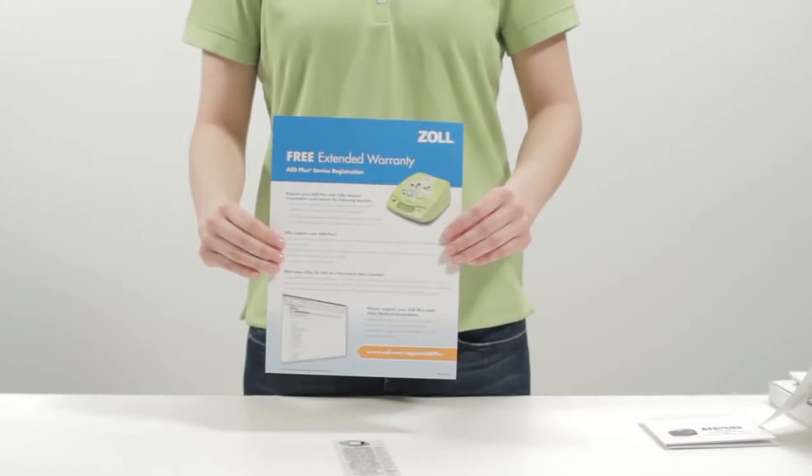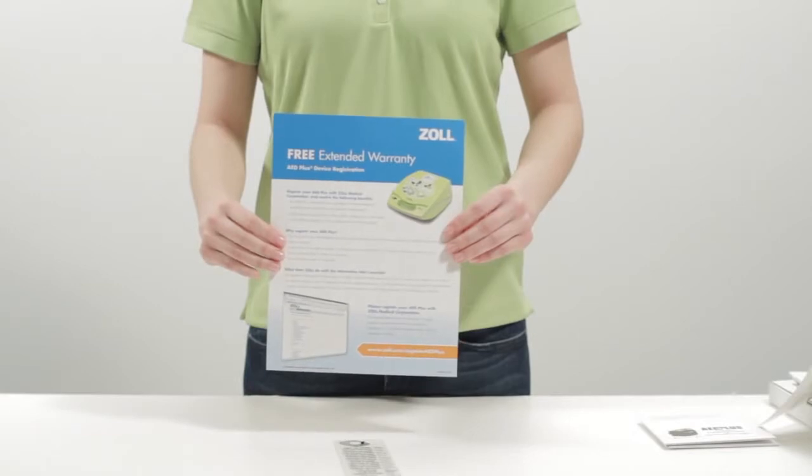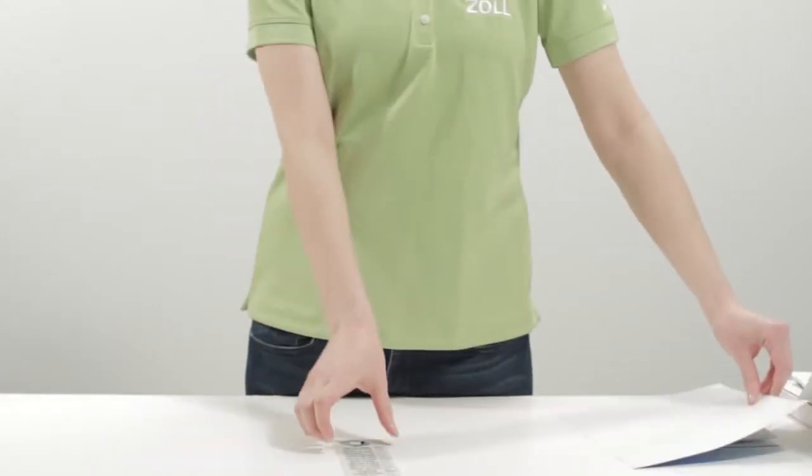Also included in the envelope is your device registration form. Use this form to register your device location online, which will extend your 5-year warranty an additional 2 years, giving you an extended warranty for a total of 7 years.